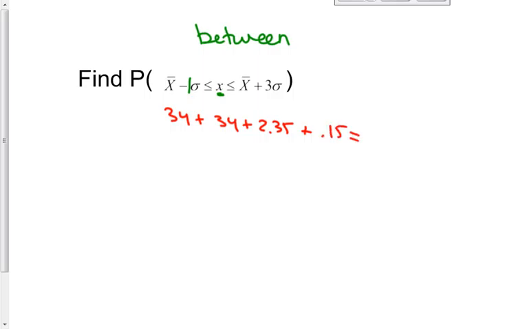Add that together, and you'll come up with your probability, 83.85. Now, if you want to show this as an entire decimal, you can do that as well, but just be careful. This would be 0.34, 0.34, 0.0235, 0.0015. You might get more confused that way. So I would suggest you just leave it as the numbers as they show on your curve, 34, 34, 2.35, and 0.15. And then remember, you're looking for a probability, so when you're done, 83.85, tack your percent sign on there as well.